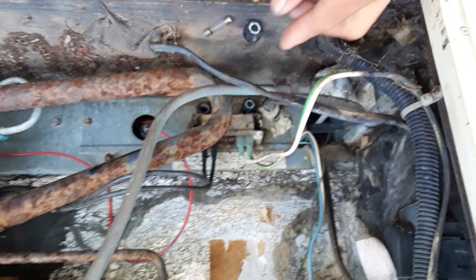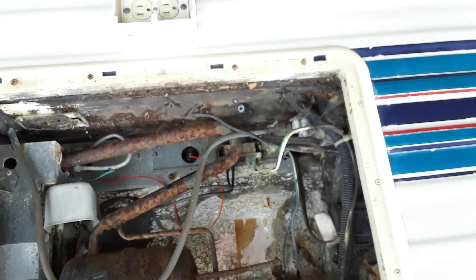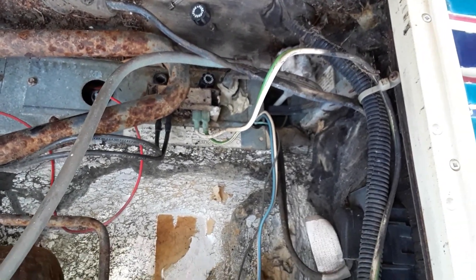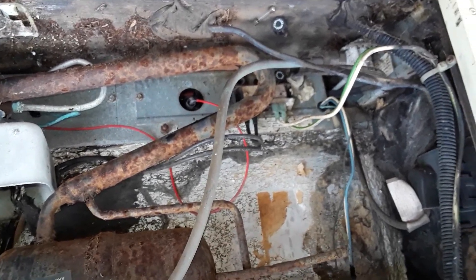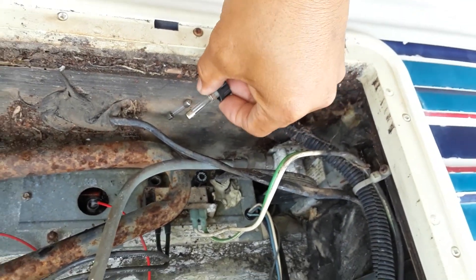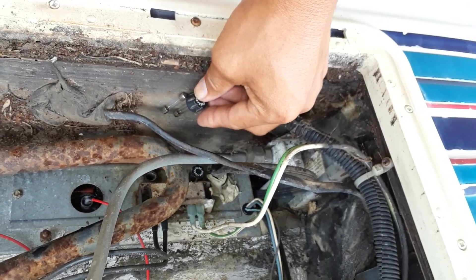Because if it works, I just saved myself from having to buy an electric refrigerator. Then I can check to see if this thing works in gas mode, in electric mode, in 12-volt as well as 120-volt mode. Because if it all works, then I'm in there — this would be really nice to have working, because then the RV is pretty much all operational. I just need to find a 3-amp fuse later to replace this.